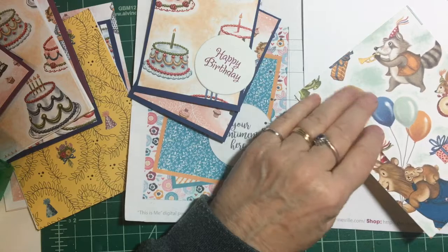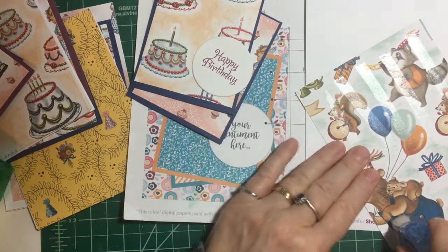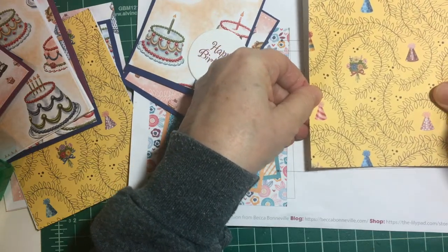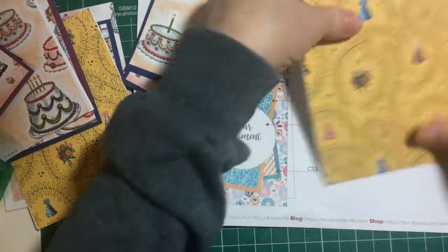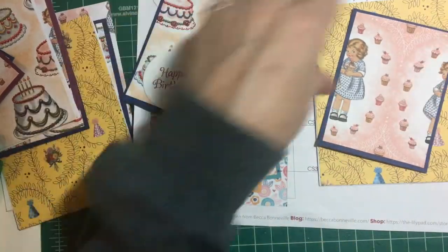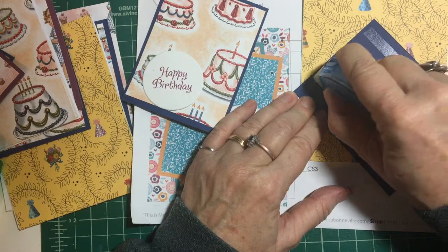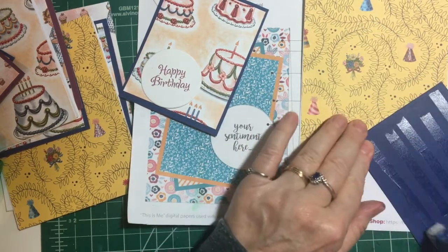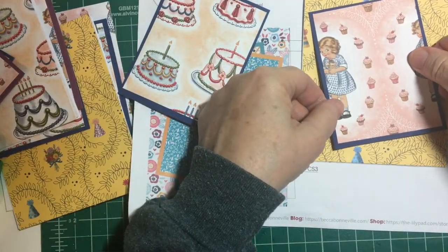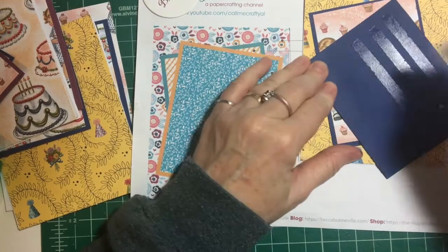This one — I did it again, didn't I? Okay, let's see how well we can match this up here, because it's five and a half by four and a quarter. It'll go straight on and cover the entire card base, and it went on pretty well. So we've got the little girl with the cupcakes. I'll angle her that way, and the birthday cakes. This is Birthday Memories from Stampin' Up.